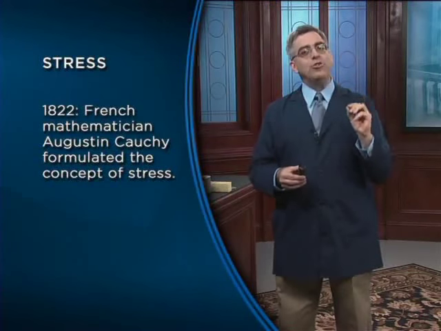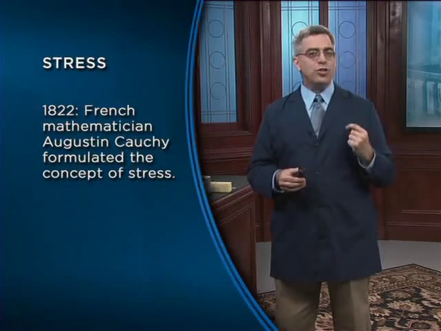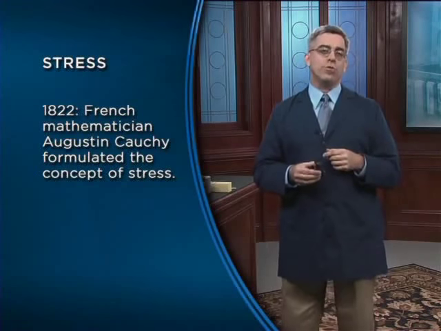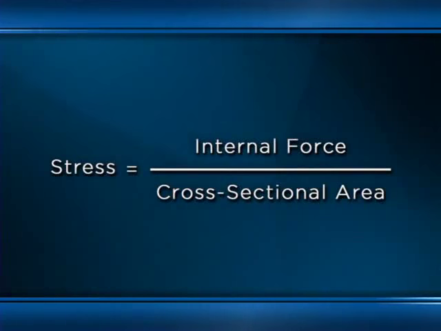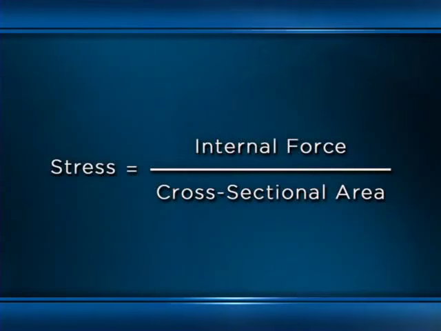Now, this idea of internal force as an accumulation of molecular level resistance to deformation is a really powerful concept that actually leads us directly to the concept of stress. This concept was vaguely suggested, indirectly, by Galileo's experiments of 1638. But it wasn't until 1822 that the French mathematician Augustin Cauchy actually formulated the concept of stress as we know it today. Stress is the intensity of internal force in a member. And in an axially loaded member, it's calculated simply as the internal force divided by the cross-sectional area and expressed in units of force per area. For example, pounds per square inch, newtons per square meter.